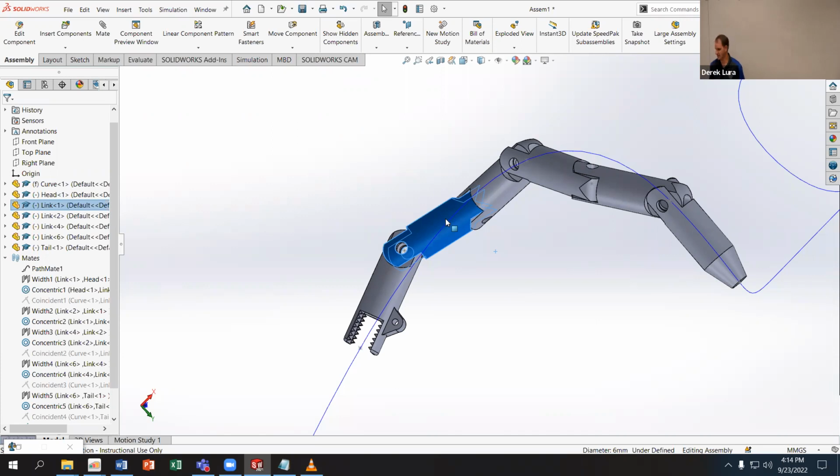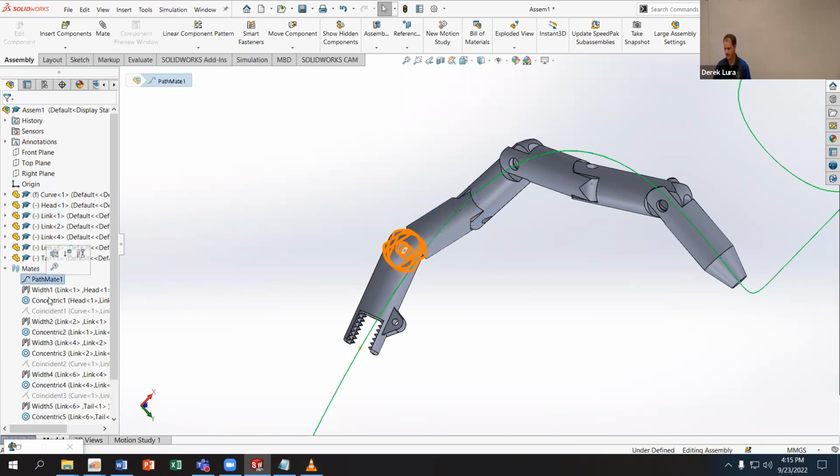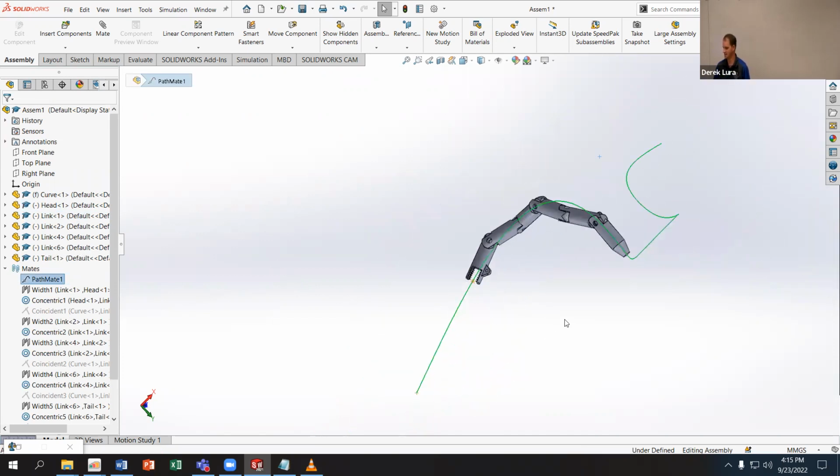I think it was Caitlin who was working on a pendulum assembly, like a Newton's cradle thing, where there's a bunch of different parallel mechanisms. It's very easy to do that with the copy with mates tool. So the path mate, the copy with mates, and some general practices are the goal of this exercise. I'm going to stop recording.